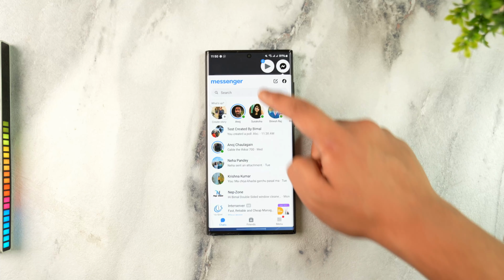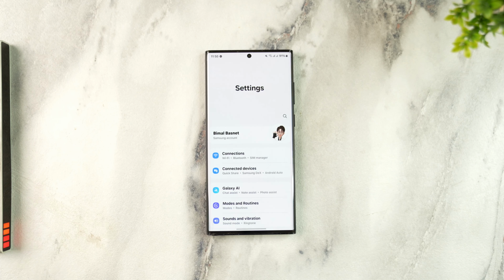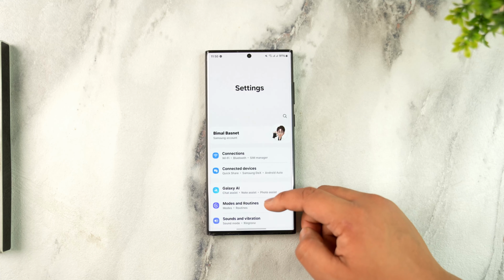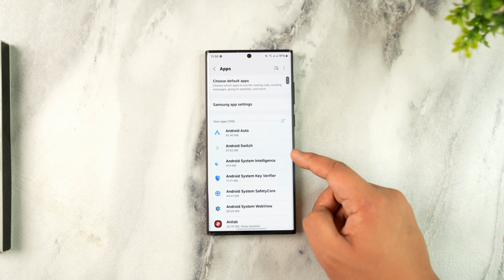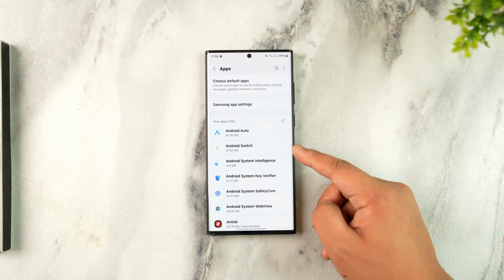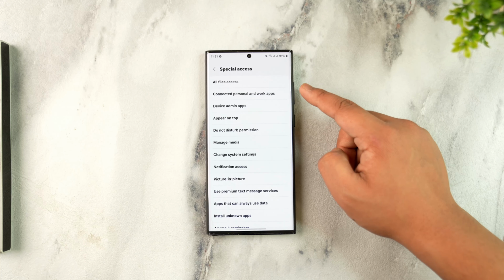Now, if this is not working as well, it could be that you are lacking the permission to enable Chat Heads. The permission could sometimes be labeled as Display over other apps or Appear on top permission, depending upon the Android device you're using. So first, once you open Settings on Android, go to Apps. Look for the permission section. In my case, I have a three dots icon here, and from here I can go to Special Access.